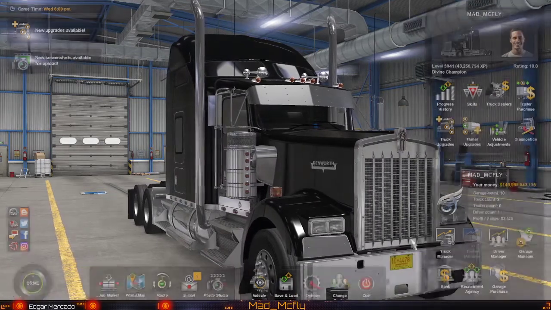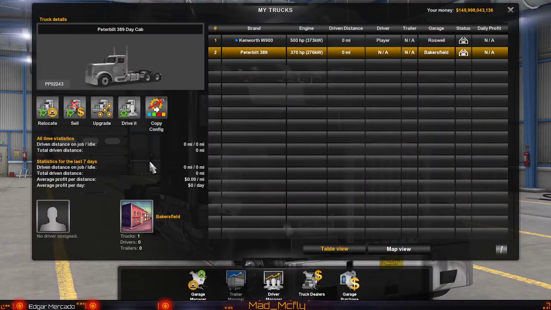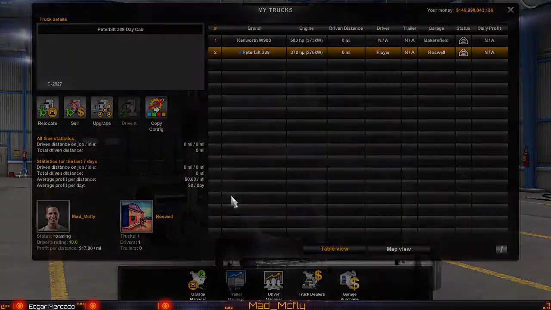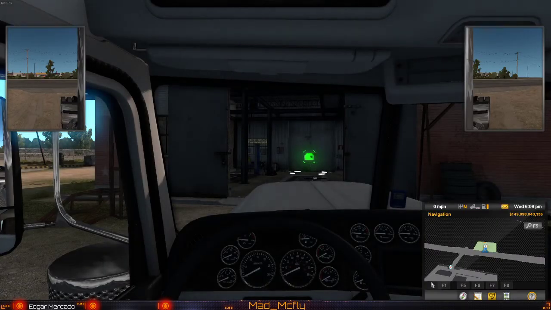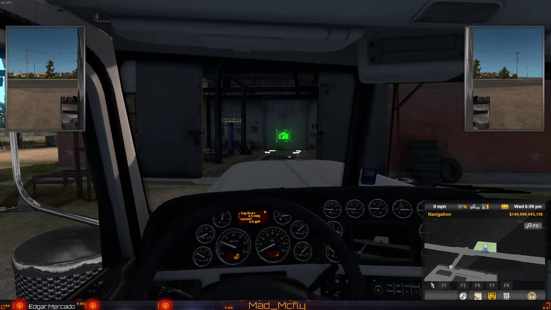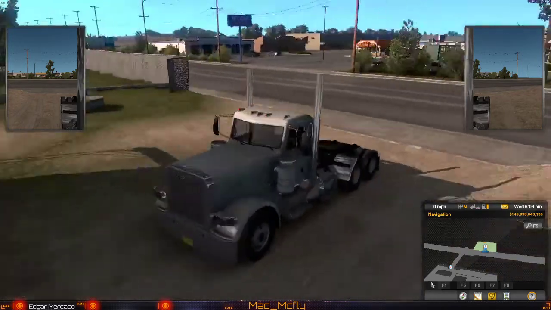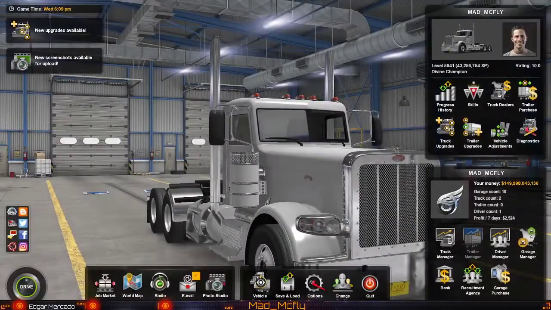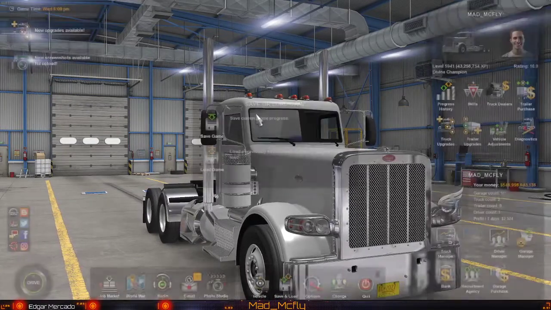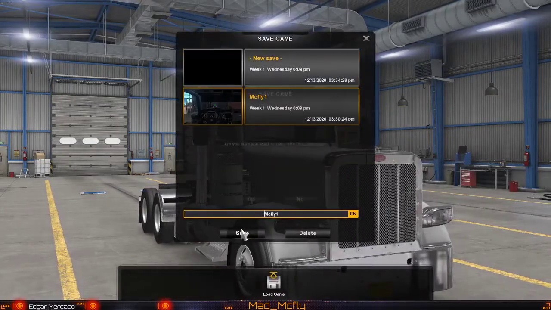Okay, so now we got to go back in the game, and now we need to get in the truck we want to edit. Let's go get back in our Pete. Tell it to drive it. Tell it yes. Let's load up here. Okay, you guys, so you can see, we're not going to move. We're not going to do anything. You can hear that Pete motor in there. We're going to go ahead and hit escape. We're going to save it now because now we want it saved as we're in this truck.